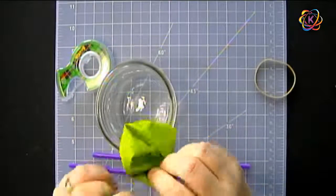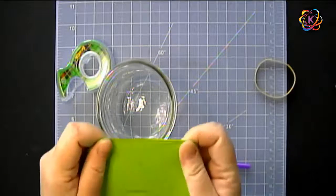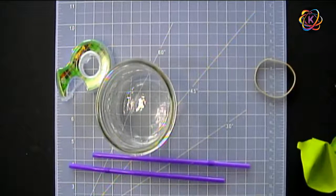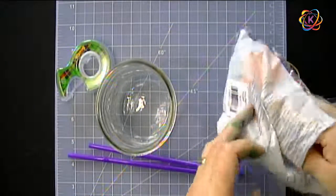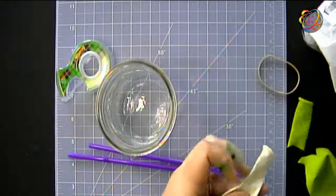But I just tore my balloon. Oh, it's totally torn. One second. Let me grab an extra balloon. Where did I put my balloons? Always have backup supplies, right? Always have extra supplies. There we go. Try that again. These things happen.